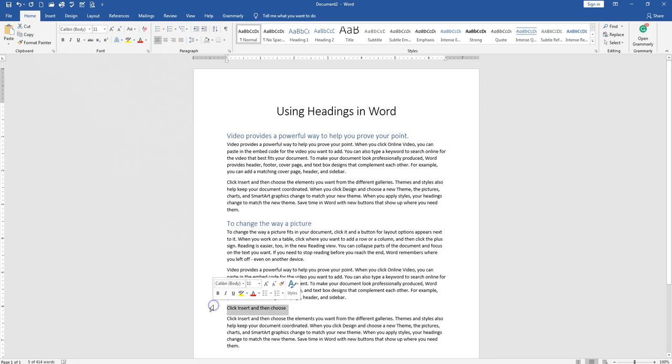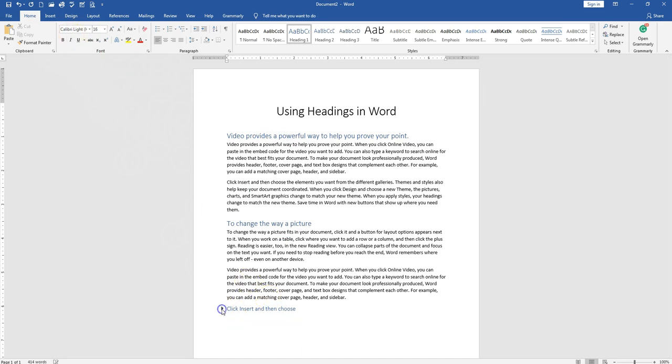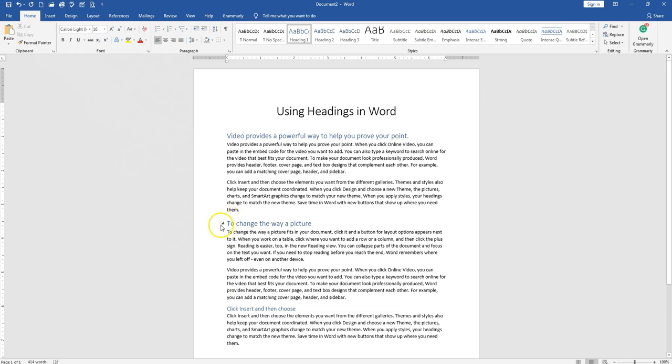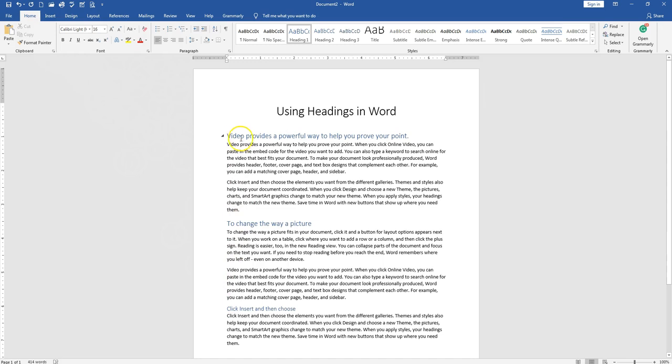So here I might select heading number 2. So it's a smaller heading. You can see that it's not quite as large as this. It's formatted differently. It shows that it's Calibri 13. This is Calibri 16, just like this one. So it's a little bit smaller, but it does in fact the same thing. And here, what you'll see is when I collapse this, that it takes the subheading underneath it. So the headings work on heading 1. If you have subheadings, they work independently but still belong to this heading here.